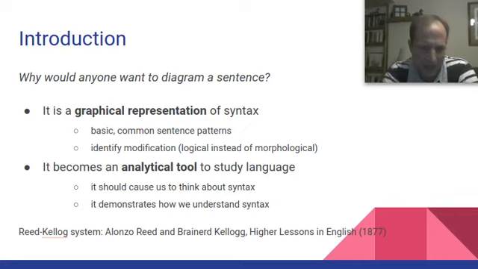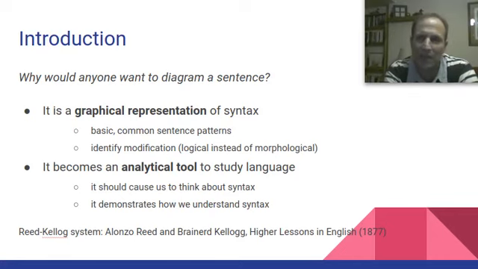But anyway, sentence diagramming is a graphical representation of syntax. In other words, English has its syntax, a specific way that puts sentences together, and this becomes a way of graphically presenting how English sentences go together. And in fact, it ends up noticing that English sentences can only be put together in a finite number of ways. There are only a certain number of structures that we're going to use as we're looking at English sentences. So I've mentioned here the basic common sentence patterns, and that's a major aspect of this kind of sentence diagramming.